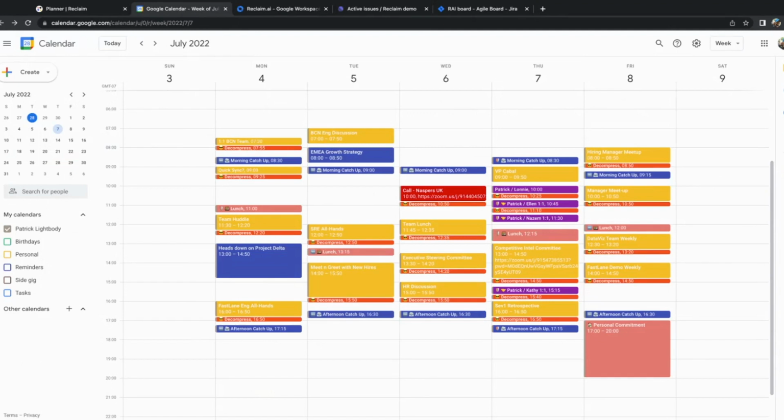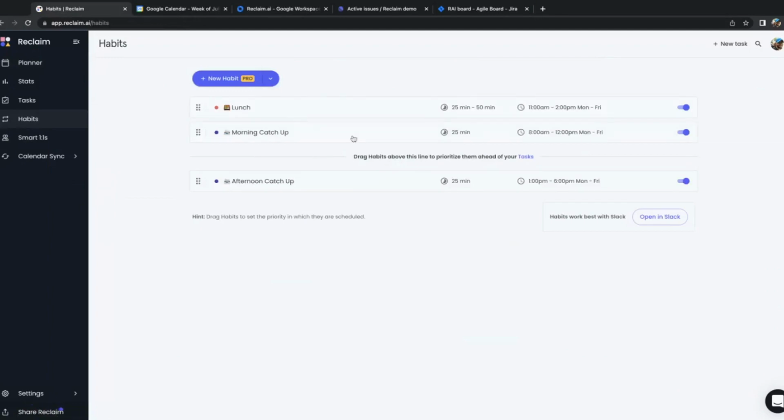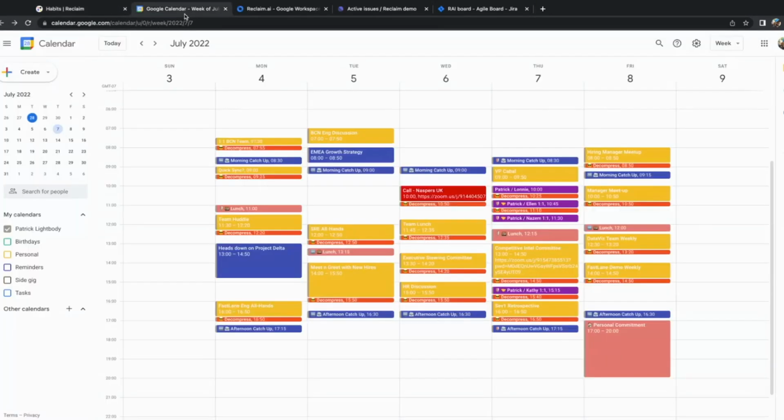So that's, I'd say, most of the core concepts. So just to review: flexibility around moving events. You can make manual changes to these events. You're not locked into the things that Reclaim has blocked on your calendar. You can move them to different times. You can delete them. You can skip them for the day. I'll show you some of those controls and how they show up in the Google Calendar add-on and in our planner here in a second. You can prioritize them. You can stack rank them and make decisions about which routines are most important. And I'll show you how that works for tasks here in just a second.